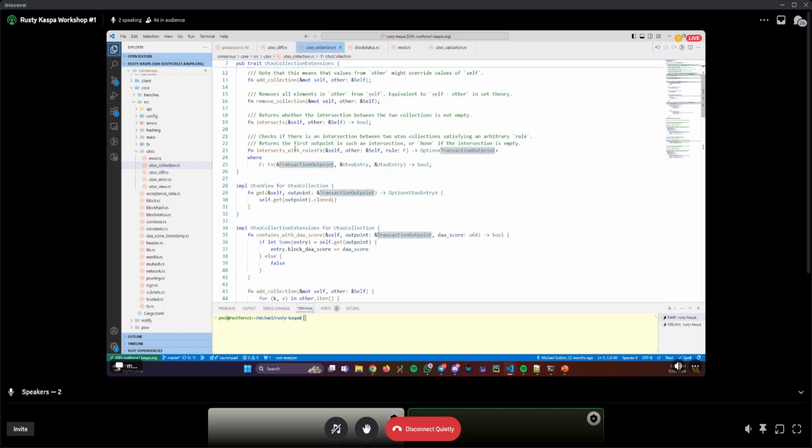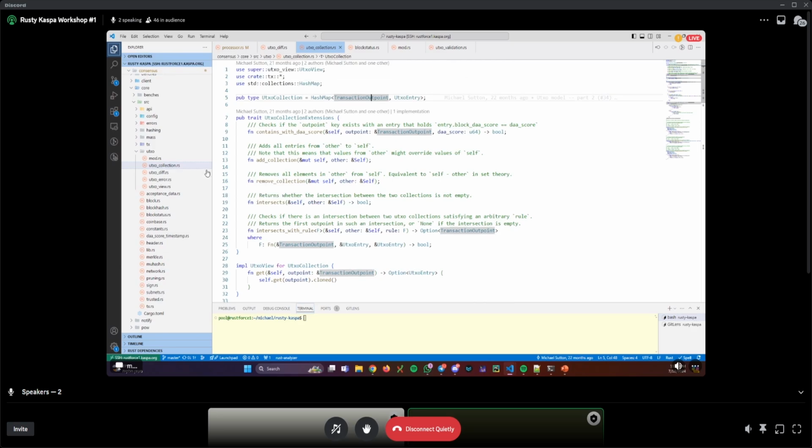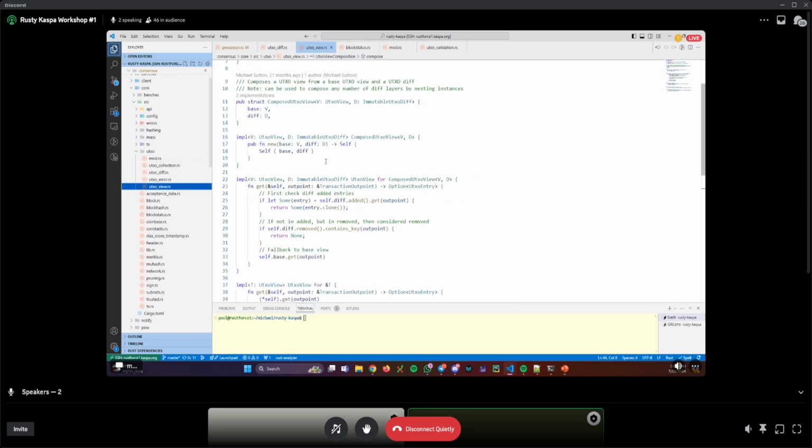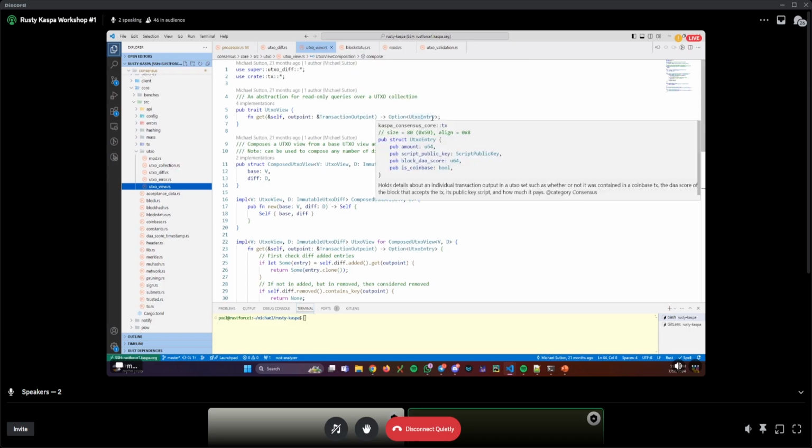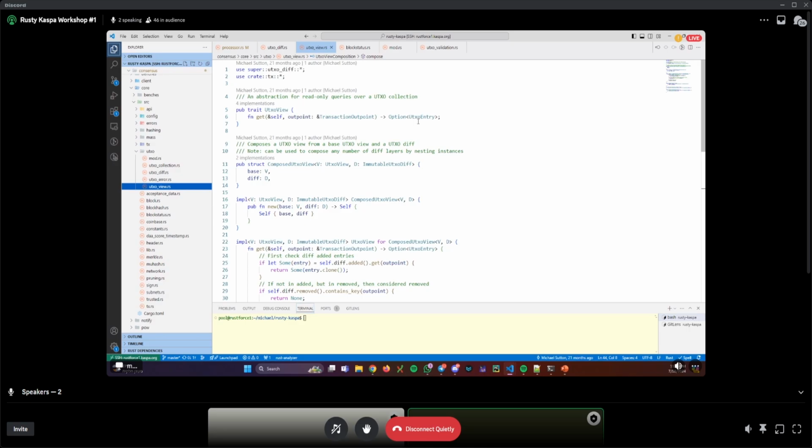Now I'll add this abstraction we have. Soon I'll fully explain it. So we have an abstraction for UTXO view. Essentially, it queries whether some entry exists. It provides an outpoint as a key, and it receives an optional UTXO entry. Option means it can be empty. The result can be none, it wasn't found, or some, it has an entry. So essentially, there's a UTXO set view, and you can query it for a specific key.